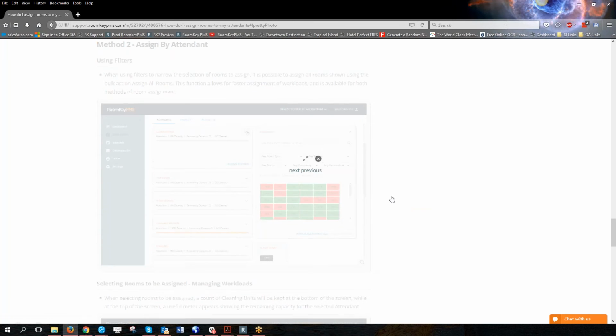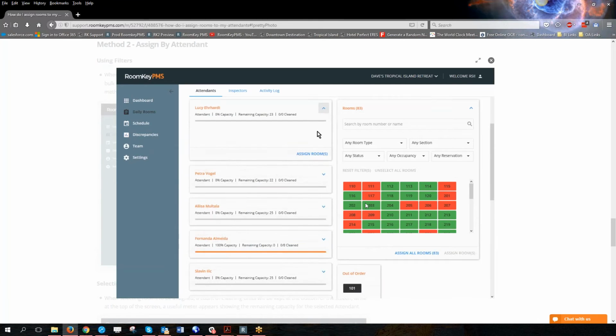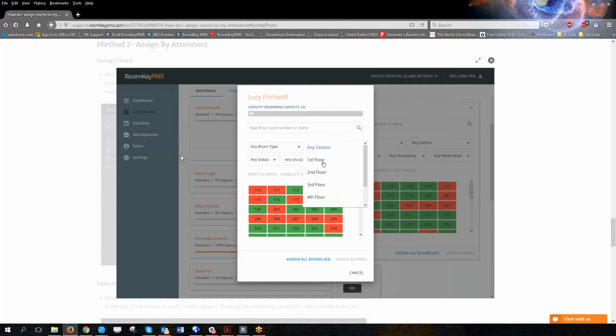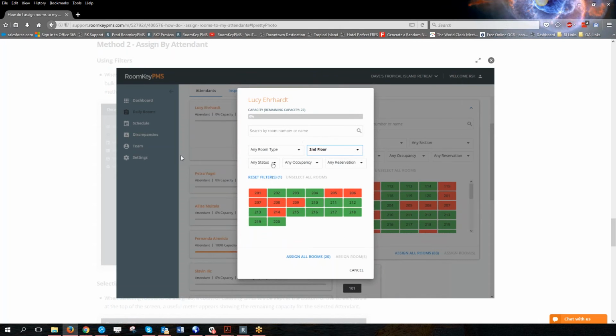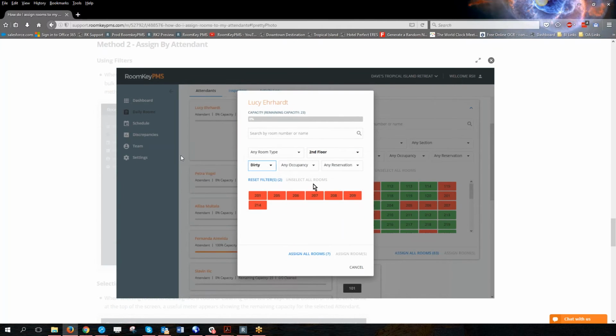The other option, as mentioned, is assigning by attendant. So I would click on my attendant first and then say assign rooms, and this modal is going to pop up. And again, I've got the ability to filter my list down.